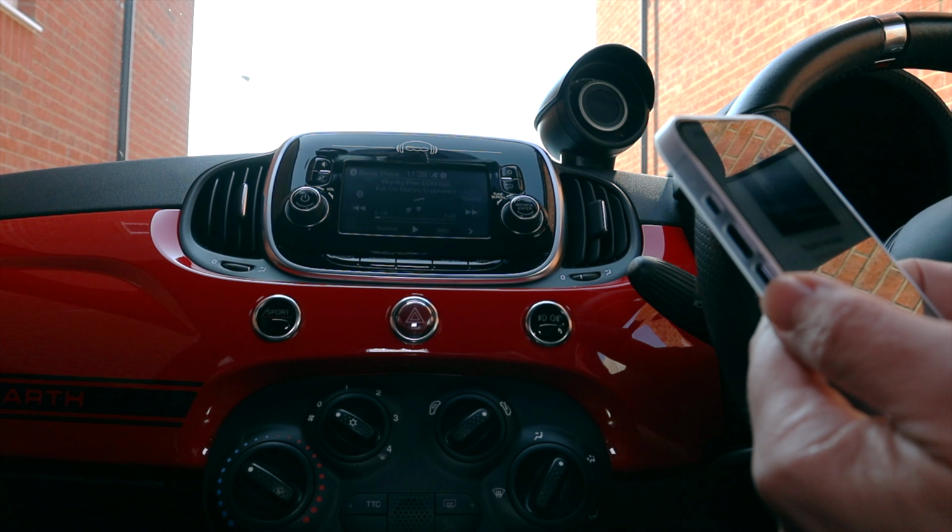It's giving me that low end that was really missing, and it's got a really nice little kick to it too. So let's nip outside and go and see what you think. Right, folks, so we're set up as we were before. We've got a remote control over in the glove box that gives you gain and crossover and sub-phase. So we've got the gain set at about 90%, the crossover set at about 100 hertz, and the sub is in phase.